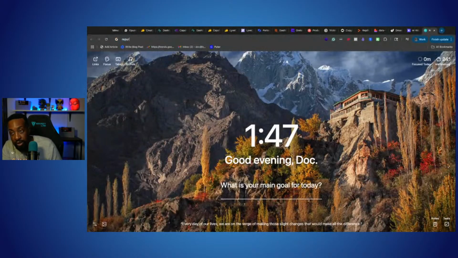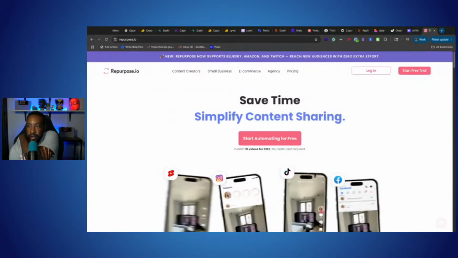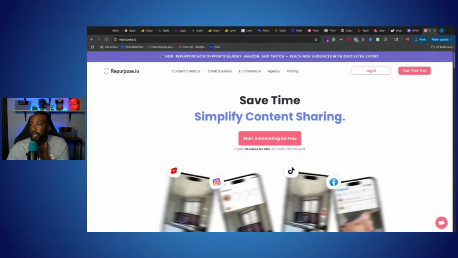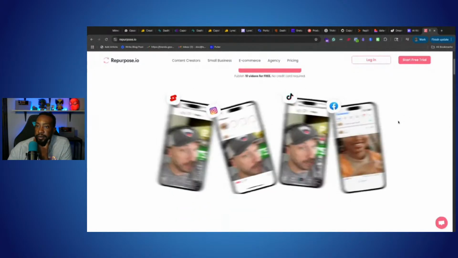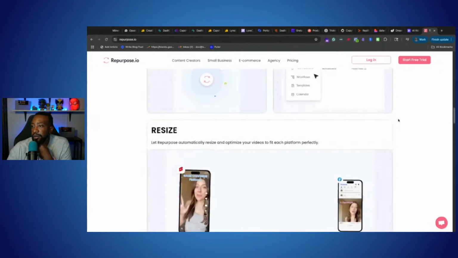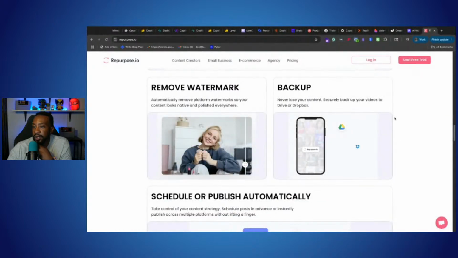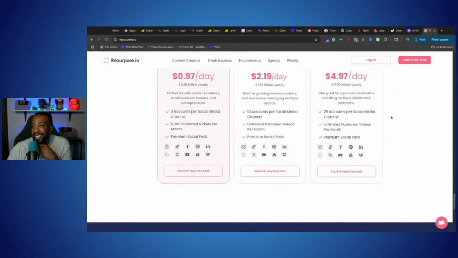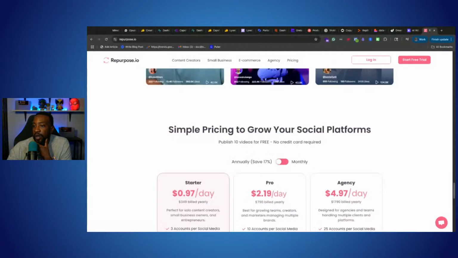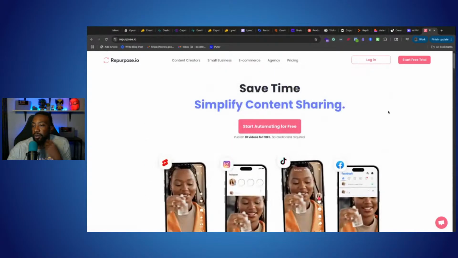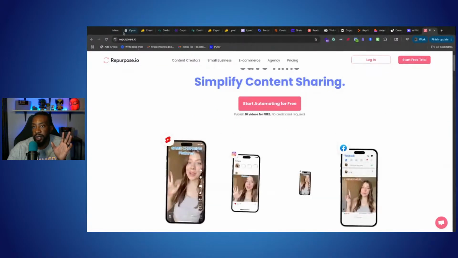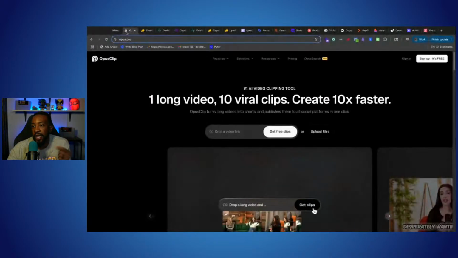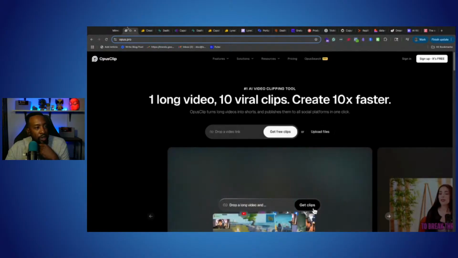If you're trying to build out a process of something very specific, I would probably be looking at Repurpose.io. Shout out to Repurpose. Seeing what they've been doing for years, they just keep getting better and better. I've been a fan for years. This one is almost like Zapier, where you're building out the pipes of what you want it to do to repurpose, versus Opus is going to be creating the clips and everything and choosing a lot of things for you.